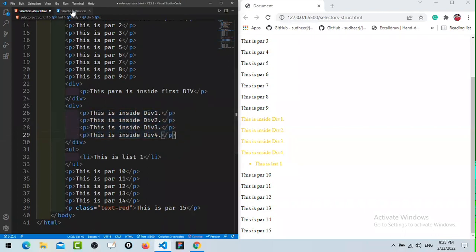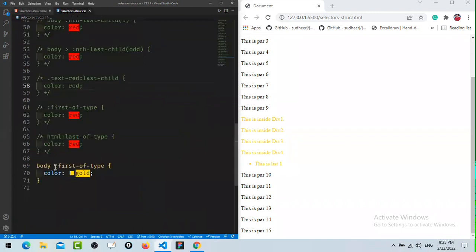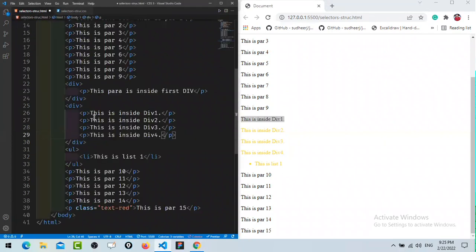Why? If you see, what type of combinator am I using here? Descendant. So everywhere there is any descendant element, it is going to check for that element as well. Inside that div, is the first element the first of its type?